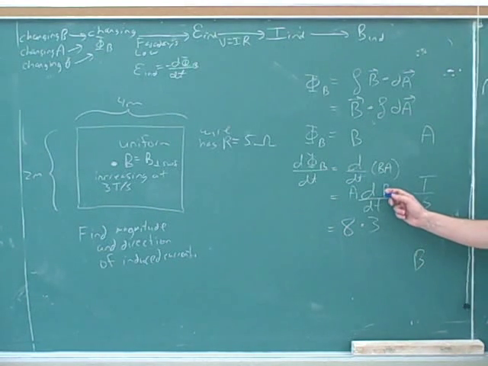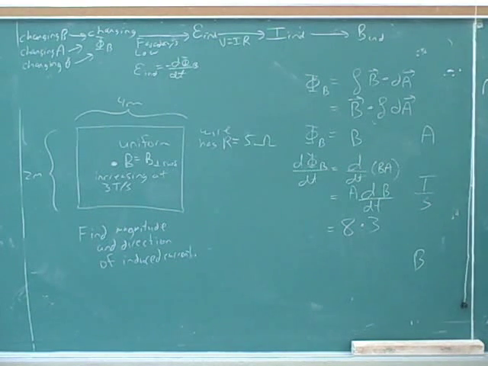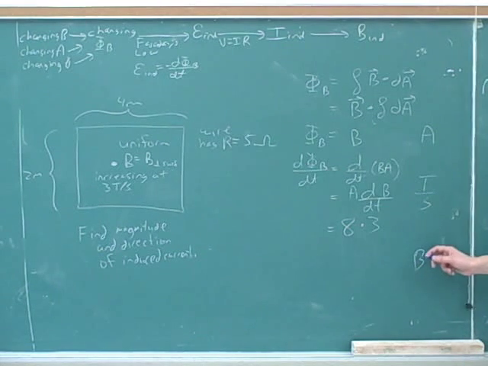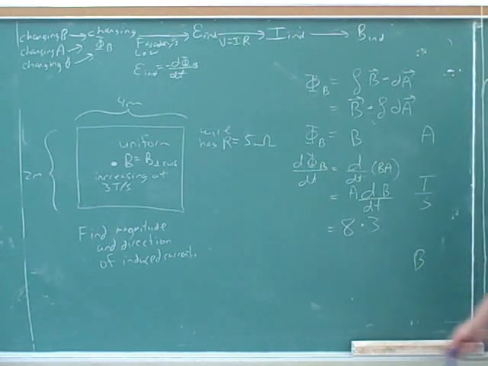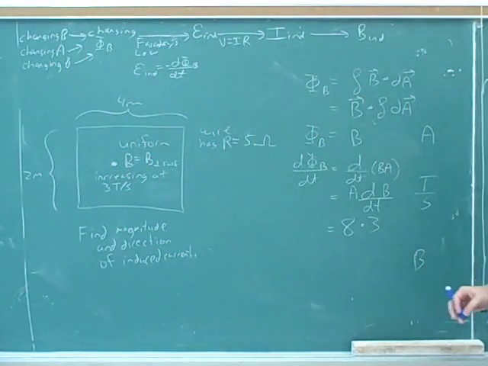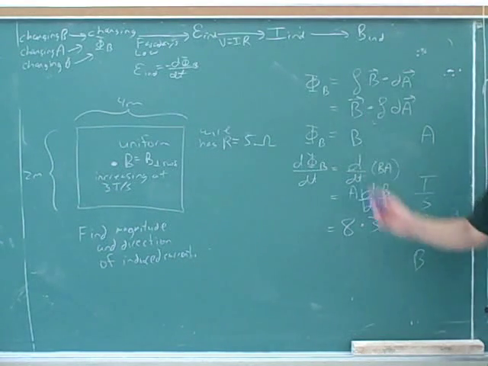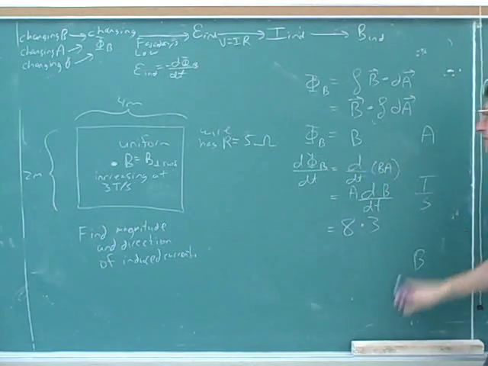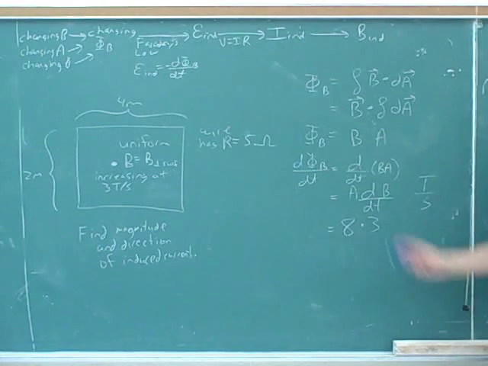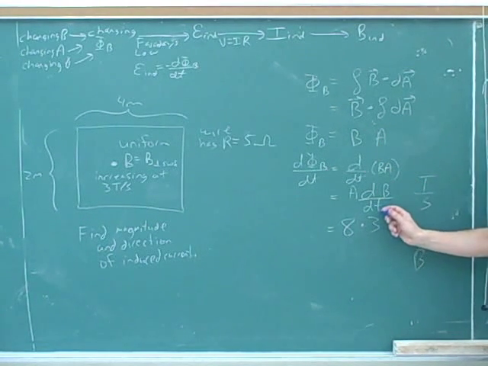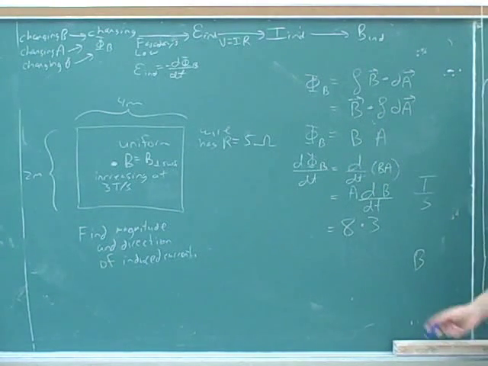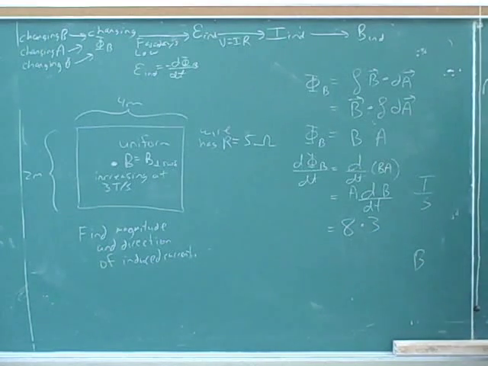We only need a number for the derivative of B. And that really messes people up. They never get past the first step, because they spend all their time trying to figure out what the level of B is. Even if we were told the level of B here, it would be completely irrelevant, because the induction doesn't come from B. It comes from the change in B. That's why I said underneath the flowchart that at this step, we weren't trying to get a number for the flux. We were just trying to get an expression for the flux. If you had plugged in a number for B, it would be impossible to take its derivative. So we shouldn't try to get a number for the thing that's changing. We should just try to get an expression so that then we can take the derivative later on. So that's a common mistake that people make.